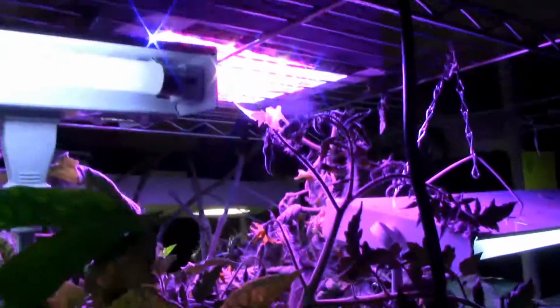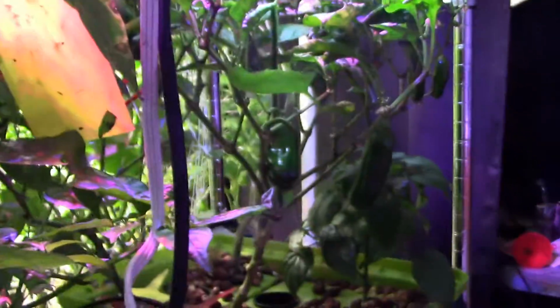Let me see if I can get in here, in the rail. And you can see, look at how cool that is. It's grown along the rail and thrown its shoots up. Really pretty sweet. So yeah, it's come over here, and whether it's pulling from the T5 or the Mars Hydro, and then of course on the other side are the PLCs, which are really doing a great job.